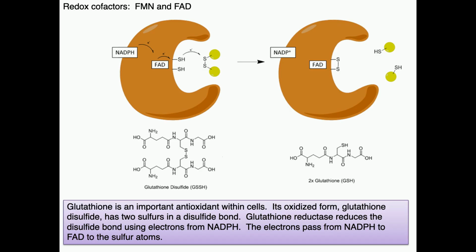Okay, so glutathione is a tripeptide, and it's really important for antioxidant defenses and some detoxification reactions. One of the amino acids in glutathione is a cysteine, and it has this free sulfur on it. That sulfur, shown here, that's reduced, and then it can be oxidized by joining to another molecule of glutathione through that sulfur to make a disulfide bond. So glutathione is kind of like a redox cofactor in a sense. And generally within the cell, we want to have a lot of the reduced glutathione because the reduced glutathione is useful for detoxifying hydrogen peroxide, for example, and for adding on to things that we want to get rid of, to excrete.